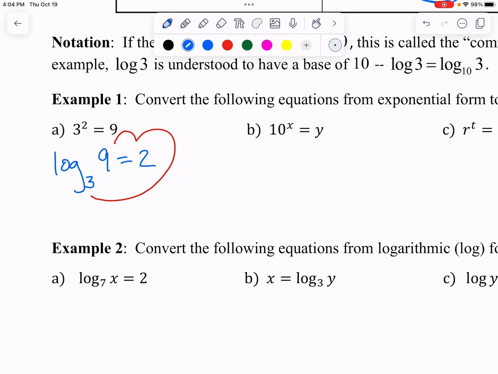Okay, the next one, there's a 10. And anytime I see a base of 10, if I have a log and it doesn't write down the base, it's understood to be 10. So it's understood that there's a 10 here. And then I can double check with I heart logs. 10 to the X equals Y. And there we go.